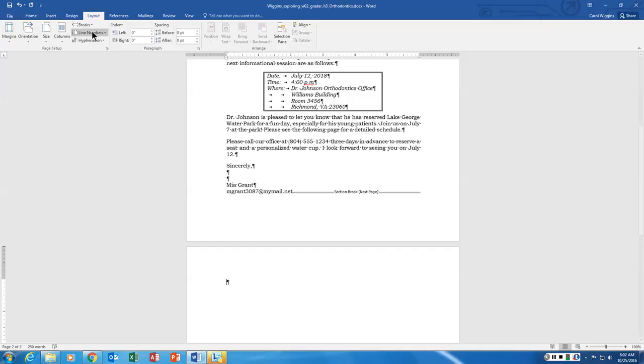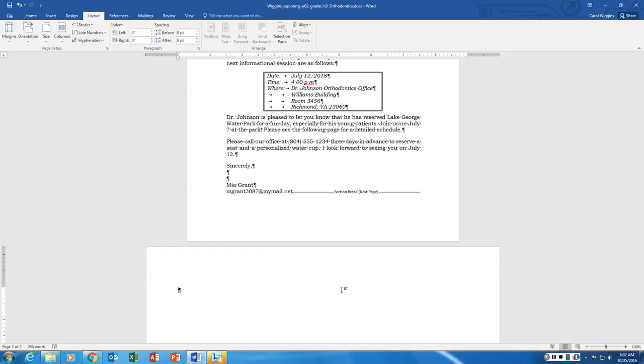And from here, we want to change the orientation to landscape. By doing this, it only applies it to that section. That's why we put a section break, because it says, okay, for this section, I want the orientation to be landscape instead of portrait. And that way your document can have more than one layout. Orientation, margins, columns, those types of things are all controlled by those section breaks.